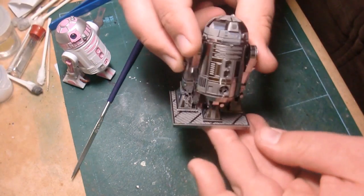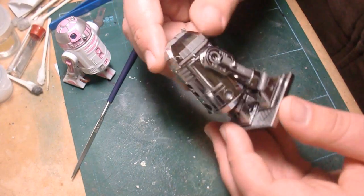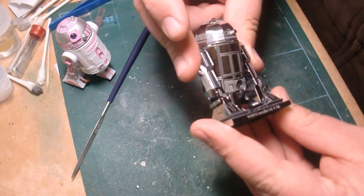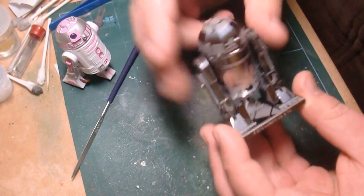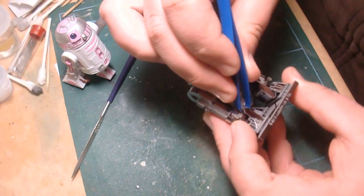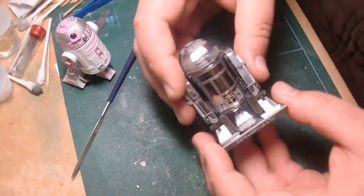And again, I really like the stand that you get with him. It's just a really nice way to secure the model. And he's on here really nice and secure. And I just spotted one little spot here that's gotta pop back in.